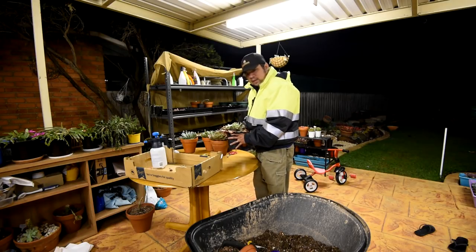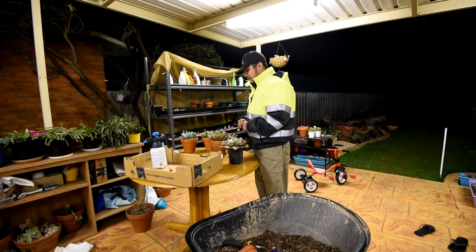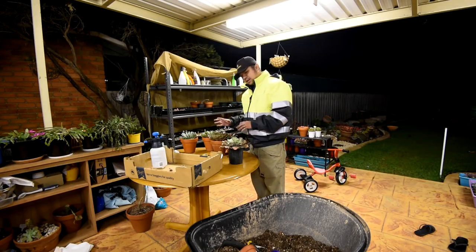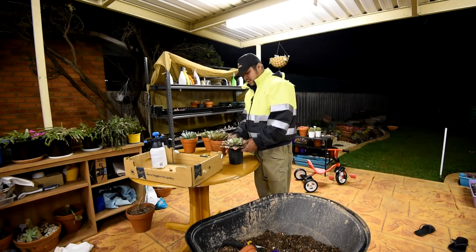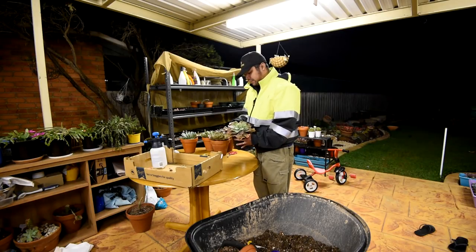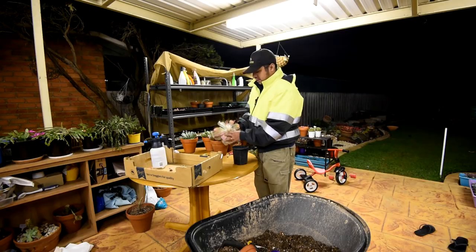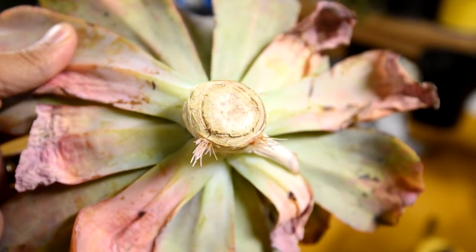It's almost midnight. It just finished raining. It's quite cold outside, hence the jacket. The kids are asleep, and this is pretty much my only time to do some gardening. As you can see, there's a few plants here. This one I just finished potting up a while ago, and I'm going to work on this one. This is actually one of the plants that I beheaded recently. This is the Echeveria Embossed Gem. And if you look closely, roots have started forming.